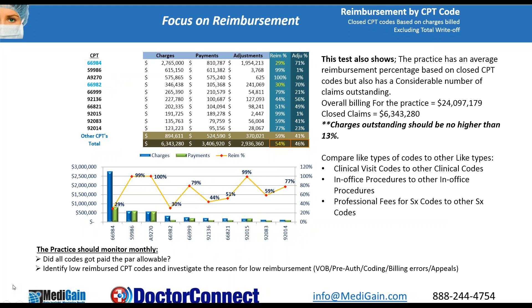Now I've done the same thing by CPT code. We can see that there are different payment-to-charge ratios for procedures. For example, you're getting less for a 92014. So we're looking at which services pay better, and you have an opportunity as you're trying to bring patients back to decide where you're going to spend your money trying to fill up slots in your practice. This works especially well if a practice is full or nearly full — we're really comparing visit codes to procedure codes and asking, do I have an opportunity to change my charge mix?